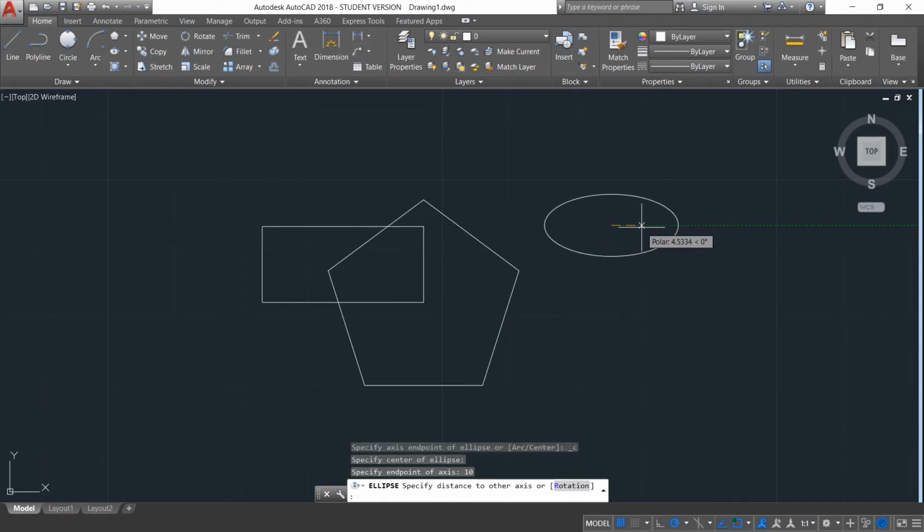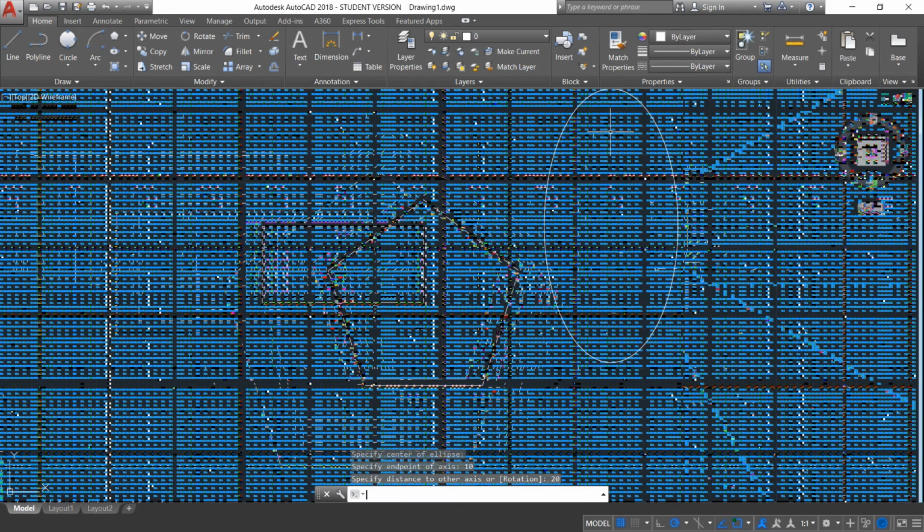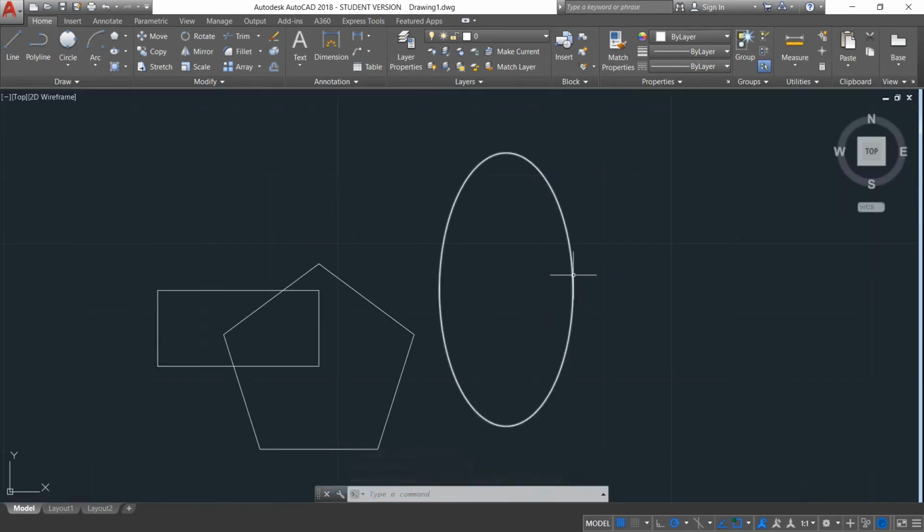First you will insert the radius of a circle of 10 radius for the horizontal. For the vertical part, you can adjust it just by typing the distance which you want to set. So for the horizontal length, I typed in 10. For vertical, let's say I'd like to type in 20. Okay, so here you have an ellipse with a horizontal length of 10 and a vertical length of 20.